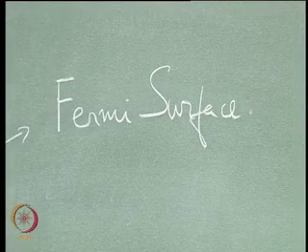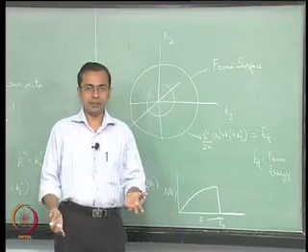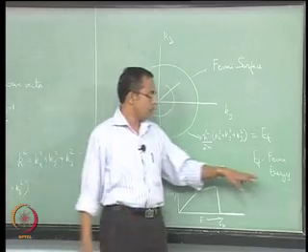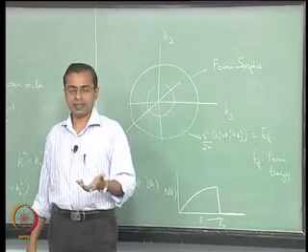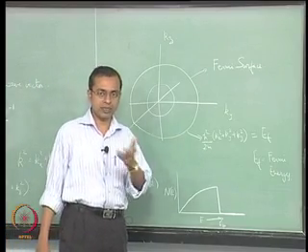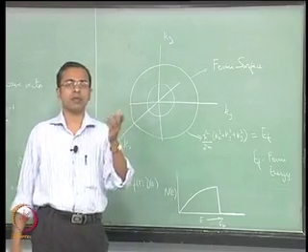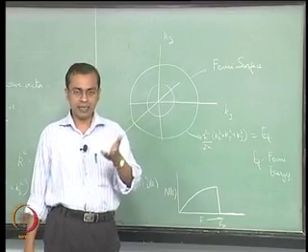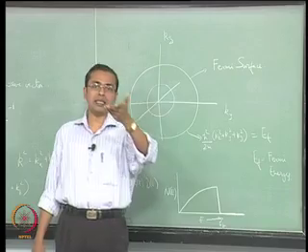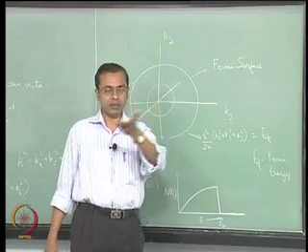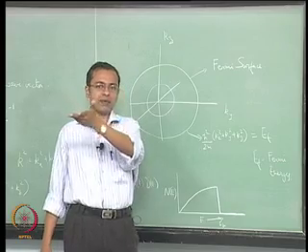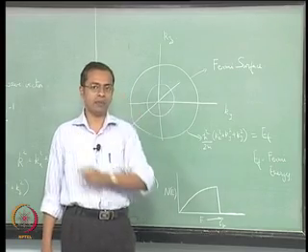Okay. So now we have two concepts that we have discussed so far. One is the existence of this energy called the Fermi energy and its significance: when you run out of electrons, you reach the energy value where you are running out of electrons, and that becomes the Fermi energy. Therefore it corresponds to the energy of the highest energy electrons in the system. Okay. Because you are putting them in from the lowest energy upwards, the highest energy at which you run out of electrons is the Fermi energy.